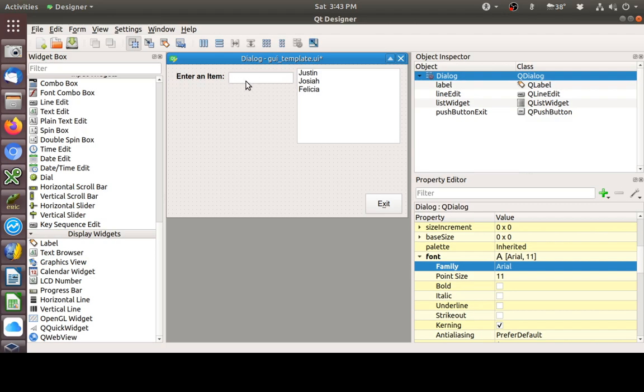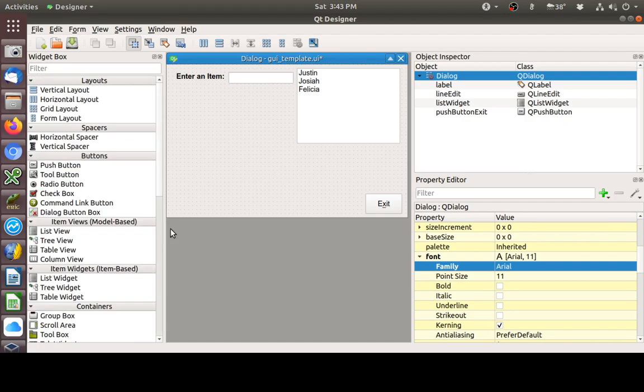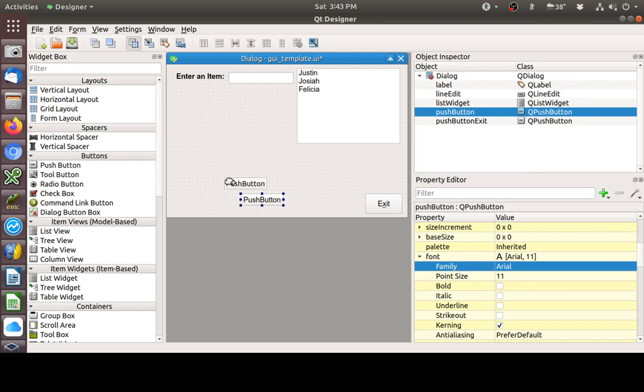Let's give ourselves a couple buttons here to do some things with this list widget. We can add things to it, we can edit things that are in there, and we can delete things that are in this list widget. So I'm going to show you how to do all of those things in this two-part series. So let's go ahead and throw these push button widgets on our dialog form so that we don't have to come back here later and worry about it. So I need 3 more push buttons, so I'll just drag them all over here, and then we can rename them.